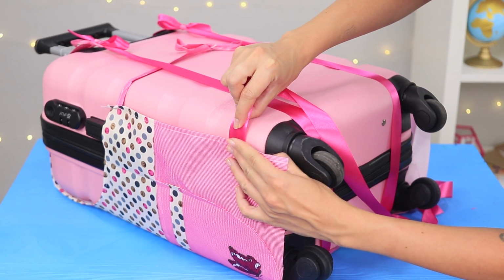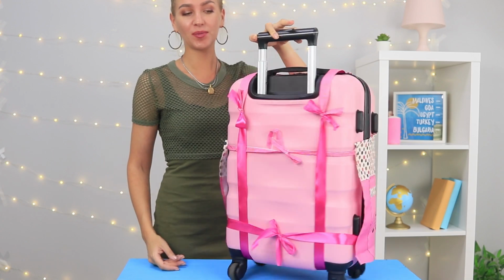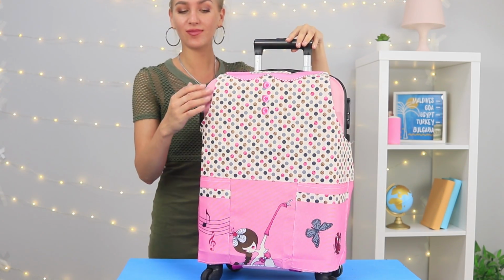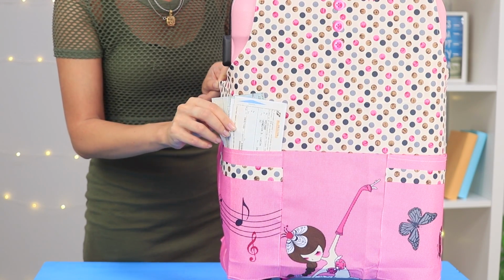Glue a couple more ribbons on the sides. Tie them. What a cute cover! Now you'll know which suitcase is yours from a mile away. And you can also put whatever you need in the big pockets.